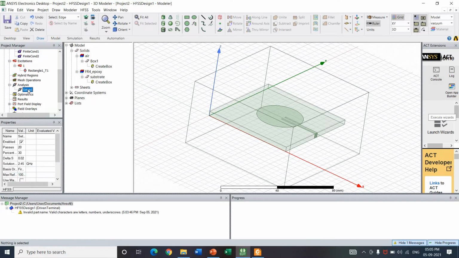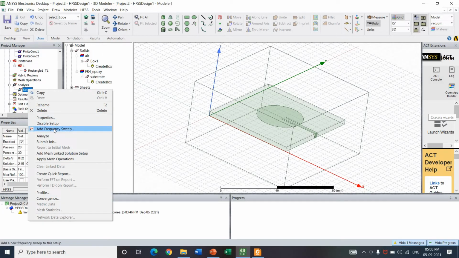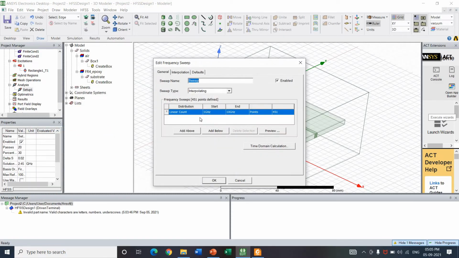So once again select the setup 1, add frequencies. Add frequency sweep is, I have to sweep the frequency from one range to another, as you do in the function generator. So my starting frequency is 1 GHz and the end frequency I am giving as 3 GHz. Okay, and usually if you take fast, you will get a result very fast and it is a little bit accurate.